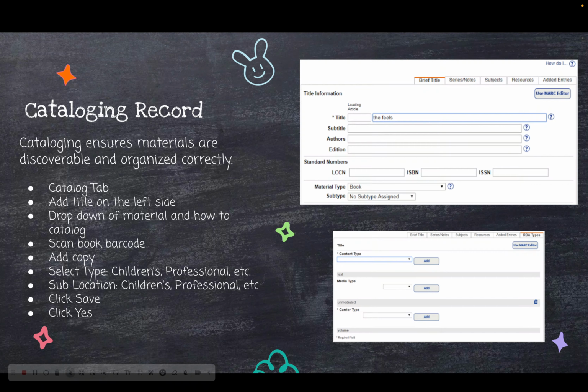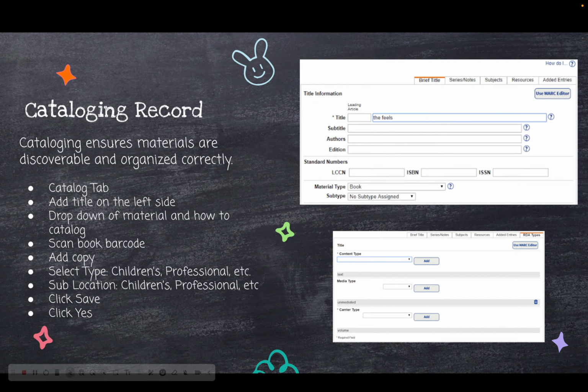Okay, let's look at a cataloging record. This one kind of made me chuckle just because I thought about the class we took all about MARC records and how a MARC record comes to be and all of the back history of it, and to see how it is in this system, it just made me chuckle. That's all. So this cataloging record, it sure does ensure the materials are discoverable and you have it organized correctly so it can be found by your library patron.